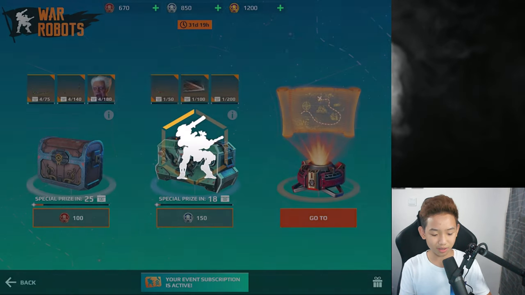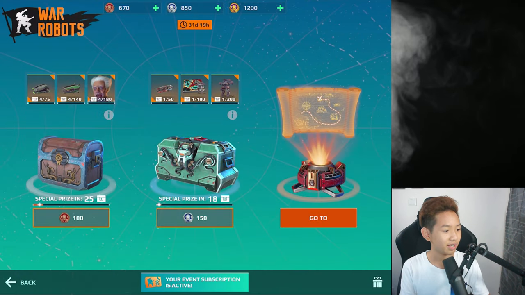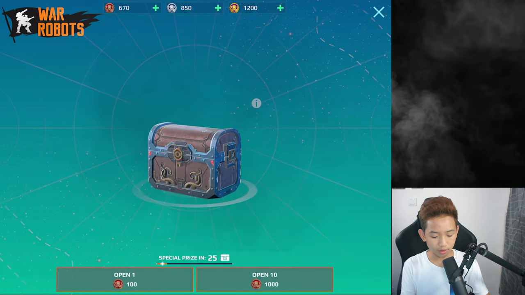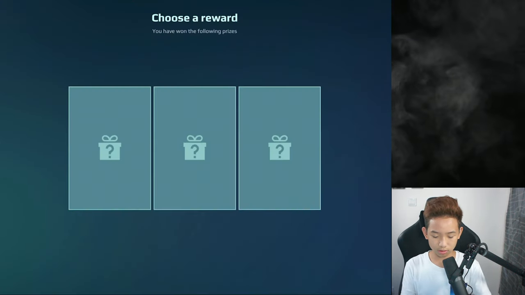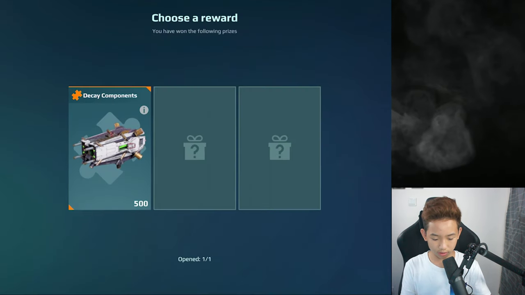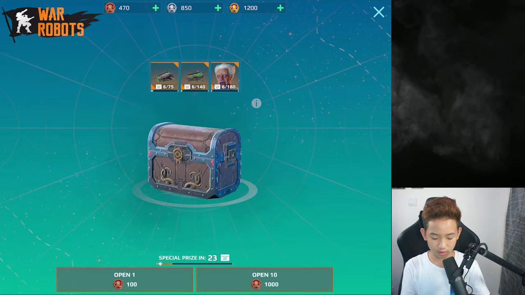This is the ultimate unboxing of today. And yep, as you can see, this is what we have here. Let's open up some boxes. Okay, we got some decay components. I have no idea what this is. I would have got the silver coins.